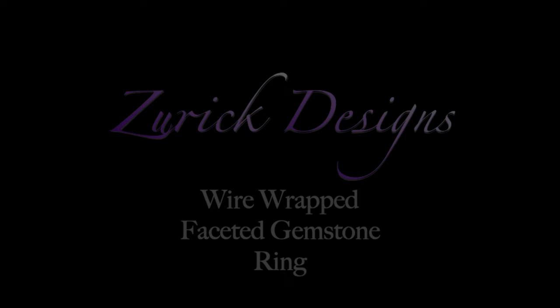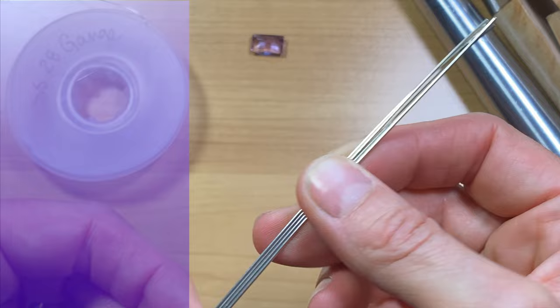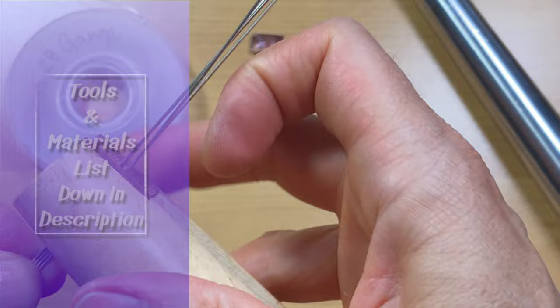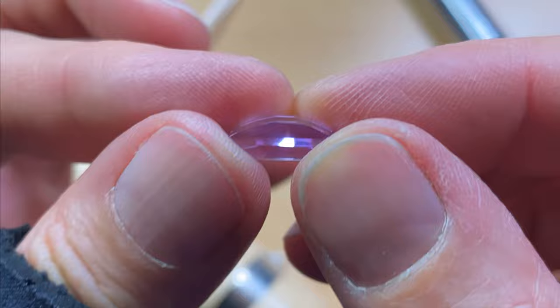So let's get started. I already pre-cut 4 pieces of 20 gauge sterling silver wire, 7 inches long, and that should be plenty to make a ring. I'm going to try to straighten them out as best as I can, nice and straight and sitting next to each other real nice. I'm going to go ahead and clamp them real quick just to keep a hold of them.